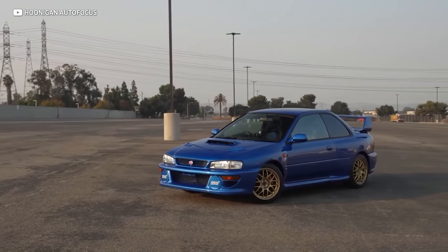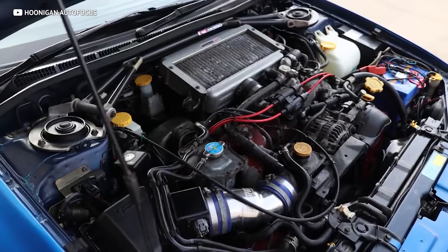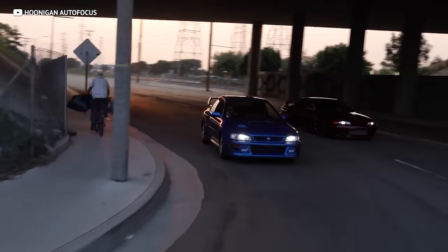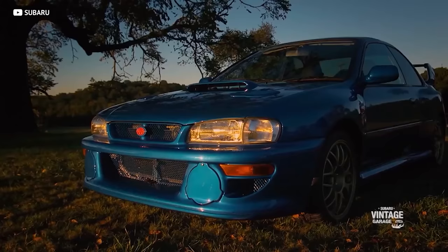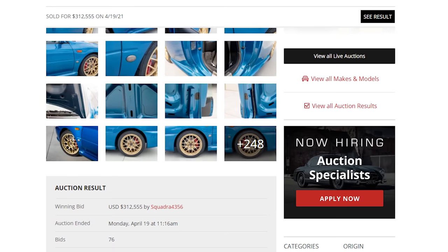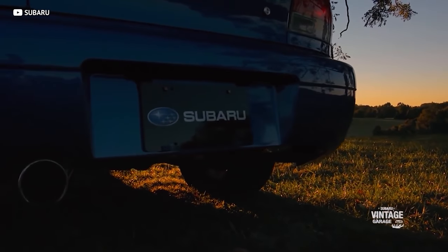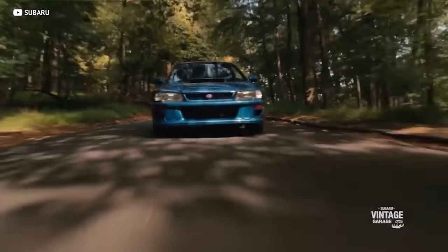Other special features include unique body sculpting, pro suspension, and more power. This little Subaru has everything a rally lover needs, but no one can really afford it. Recently, one example with just 25,000 miles on the clock sold for a measly $312,000 — which is only about 300k more than the standard one. So as you can tell, we are delivering.